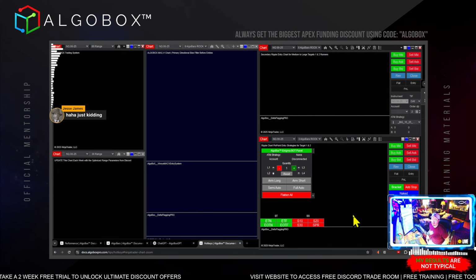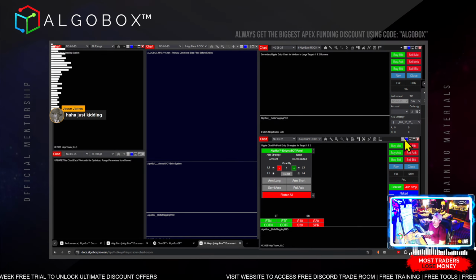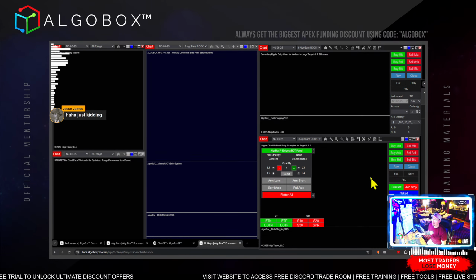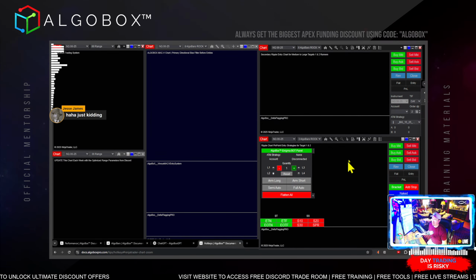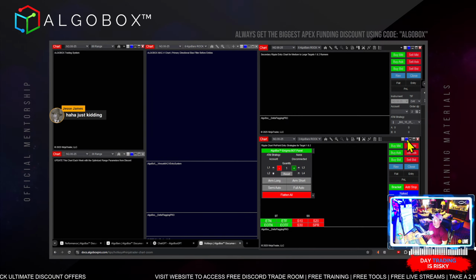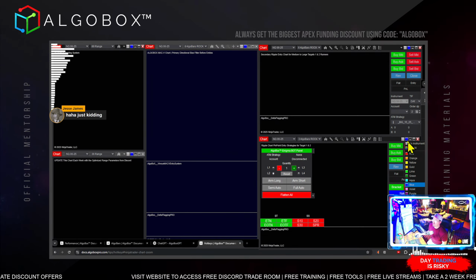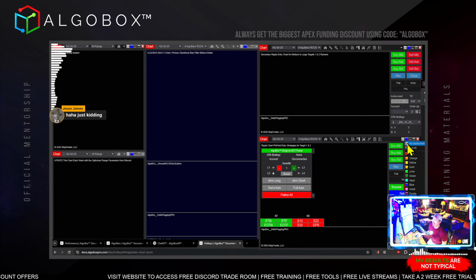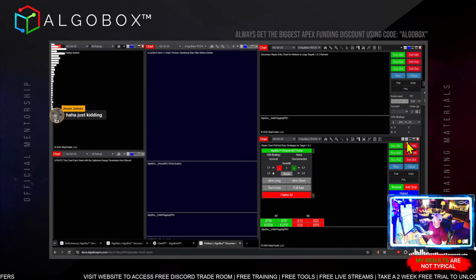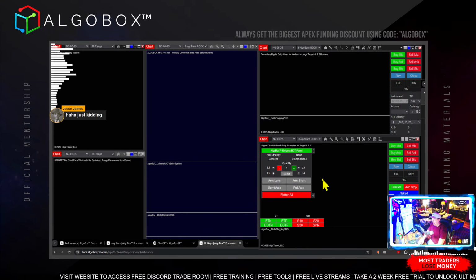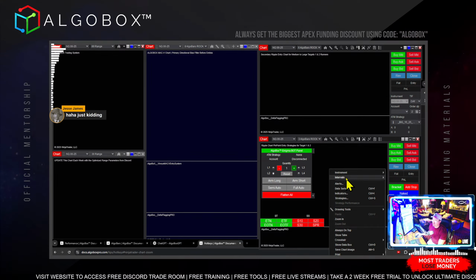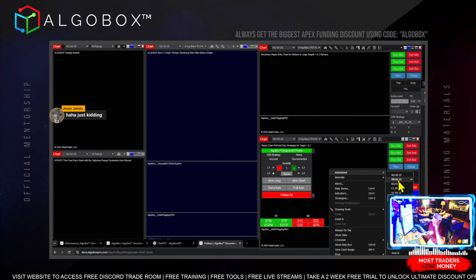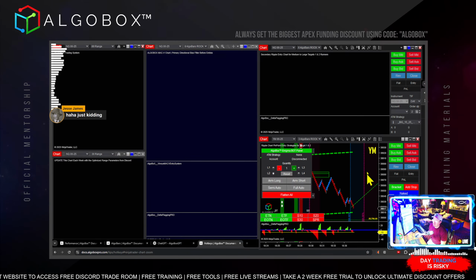Now there are going to be times where you know what, I want to change just this chart by itself, but I don't want the other ones to change over to NQ. Right now I'm not connected to data, so I don't have any NQ data. So let's say that I wanted to change only this chart. I literally set it to either another color or no instrument linking. And now I can change this one back to the Dow only for just this chart.